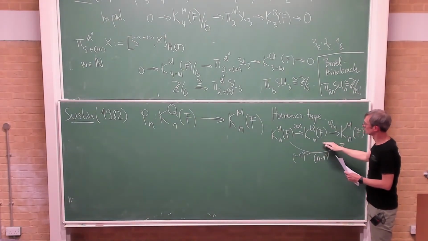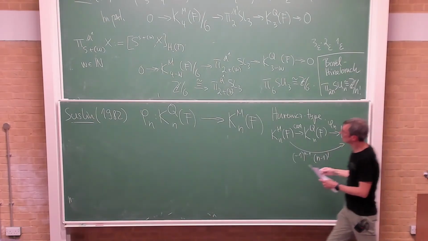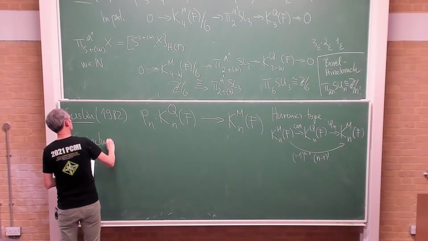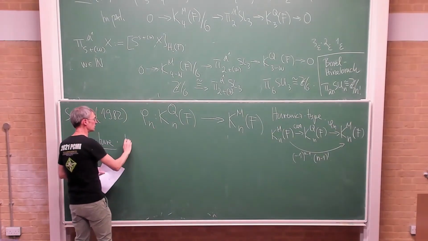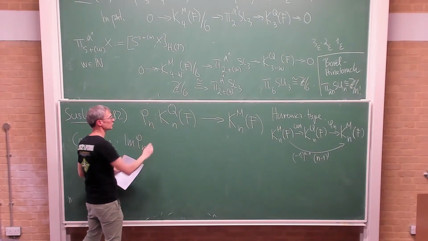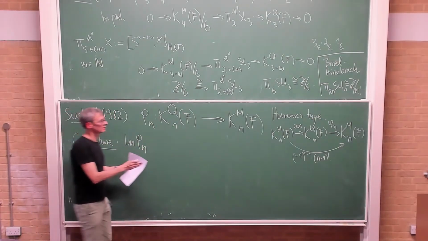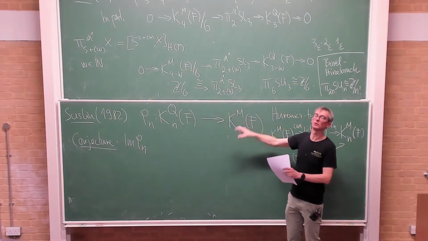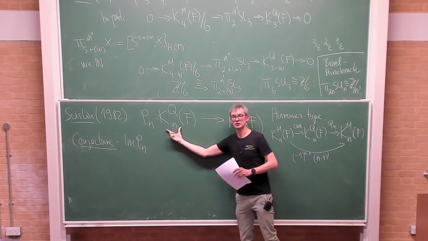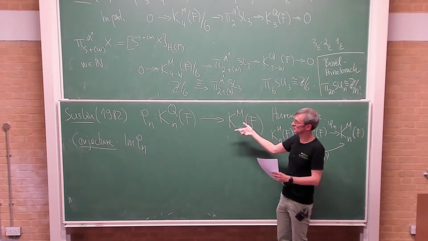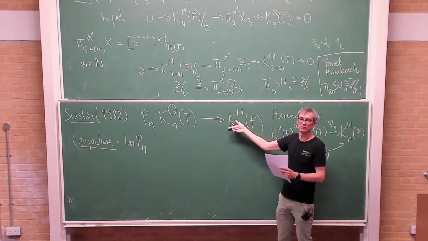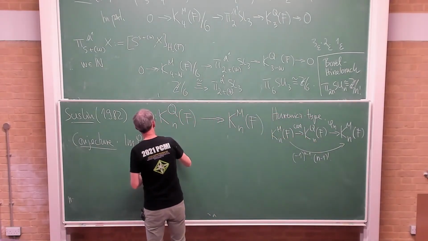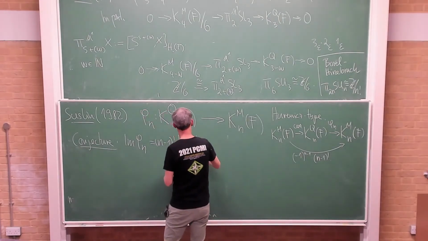This is a relatively straightforward computation, and what he conjectured is then that actually the image of this homomorphism is precisely the image you get from this composition. So this does not see anything more. So in the attempt of understanding what this complicated group is, this homomorphism fails in the sense that it does not produce anything new here. So the image of phi n is n minus 1 factorial times K Milnor.